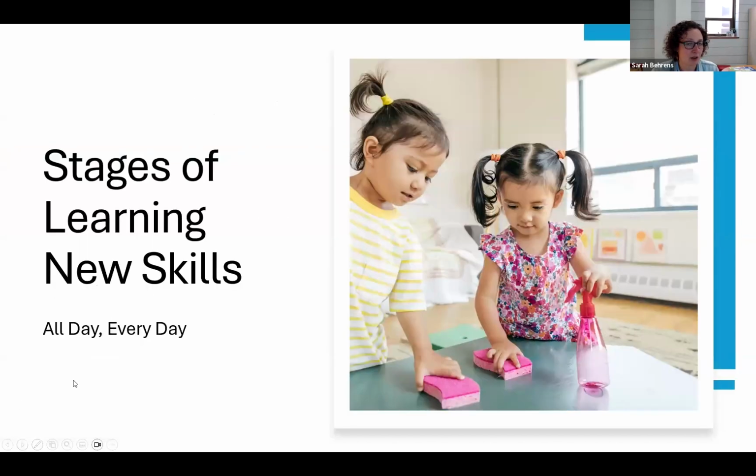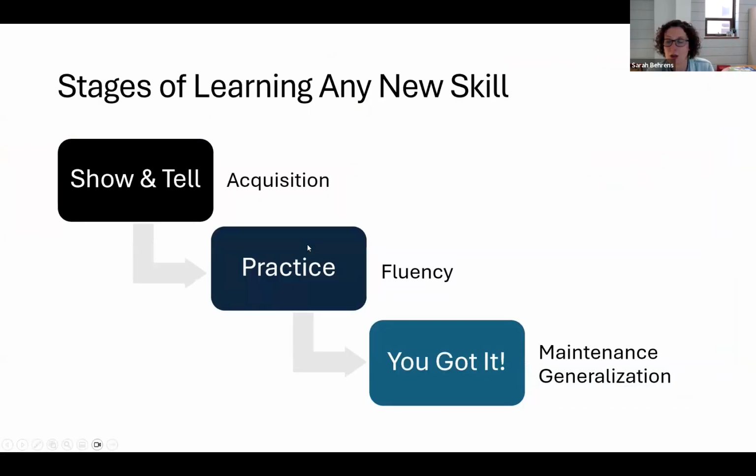For today, I'm going to lay out a framework that's going to hopefully help you in thinking about how to teach those skills. This is a great way to think about, okay, I would like my child, or the child I'm working with, to learn a specific skill, and these basic steps will help me get there. And when we're thinking about kids with autism, this framework provides a structure, because there is perhaps a little bit more work that might have to go into teaching some of the skills, and some other tools that we might have to use in teaching.